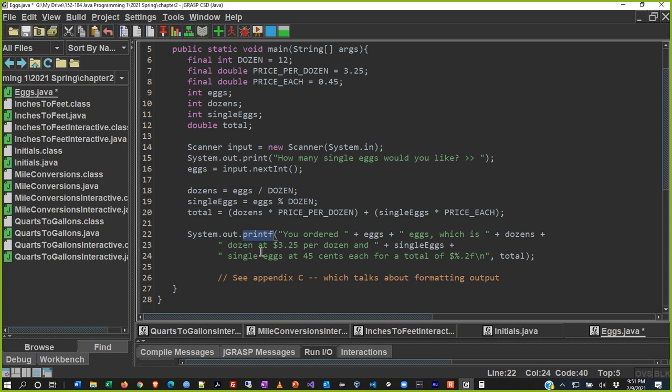It works very much the same way as a traditional print line statement, except when we get to the point of putting out numbers, like, for example, the total, notice that at the end here there's a comma, and then right before it, there is this really quirky collection of characters, which for right now you can just copy to try it the first time. But this is a special formatting command that, by the way, is not original to Java. It's actually original to the C programming language.